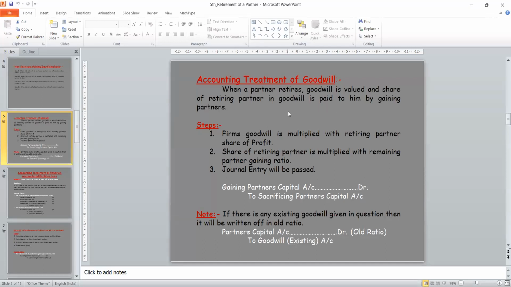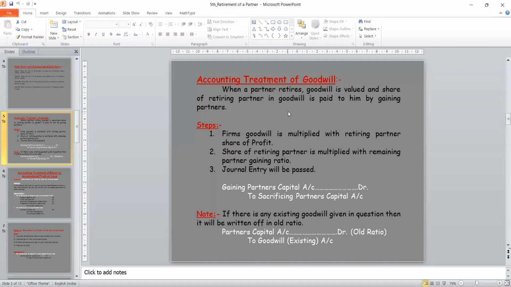Now, when a person is admitted as a partner in a firm, he brings capital and goodwill. If he joins the firm after 2 or 3 years from the beginning, okay, at the time of starting the firm, they will not pay the goodwill. But if you join 2, 3, or 5 or 10 years later, then you have to pay capital as well as goodwill to join the firm. But not in the start.